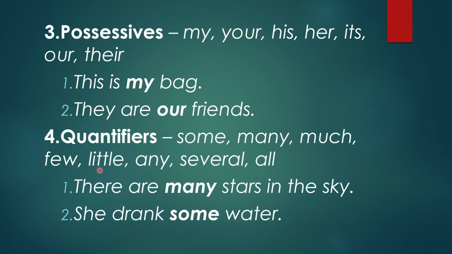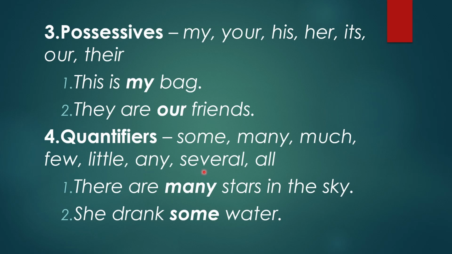Right? Now, use of any. Any is used to indicate one or some or even one in questions and negative sentences. Any is mostly used in interrogative and negative sentences like, do you have any question? I don't have any money. So in this way, any is used for questions and negative statements.